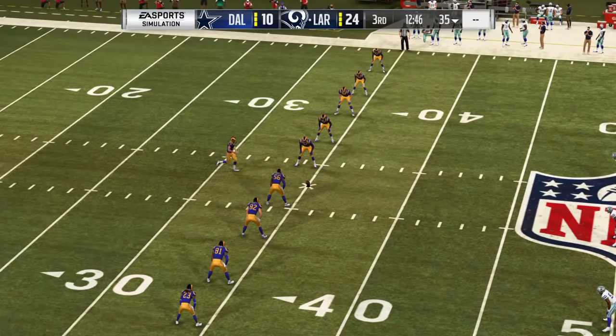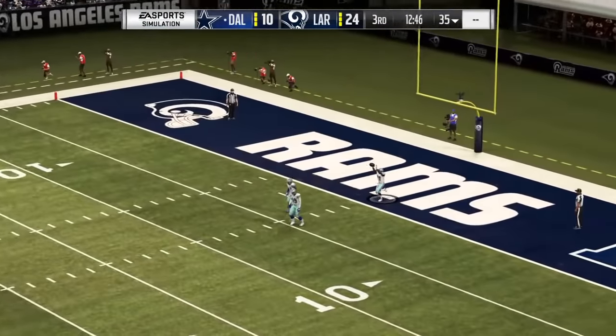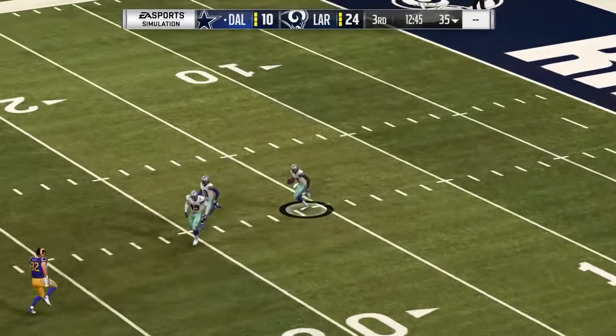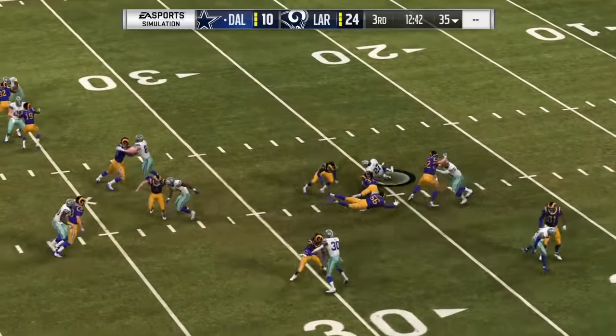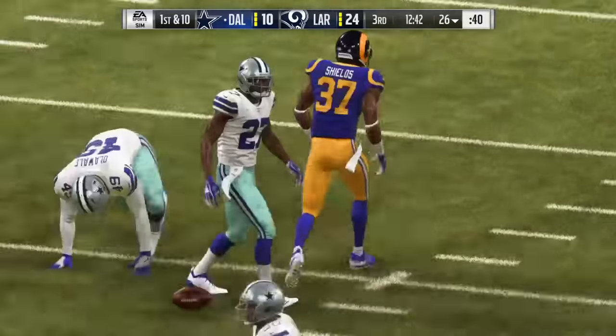Zerline out now to kick this one away. And here's Lewis. And he'll get it up to about the 26-yard line, just across the 25.